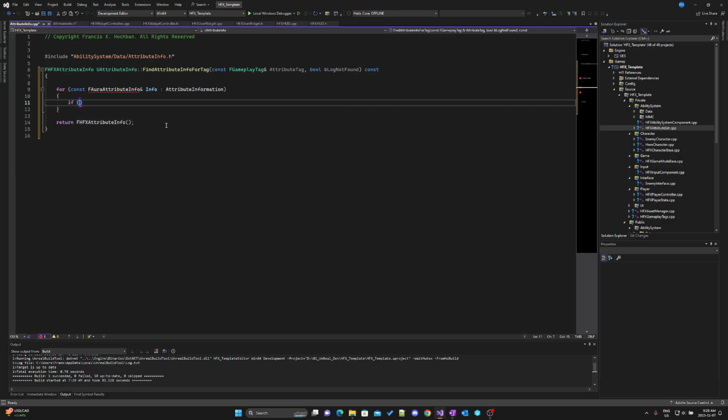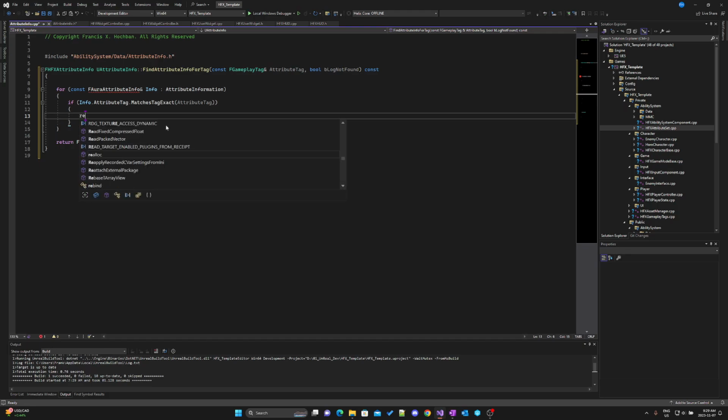So if the Info AttributeTag matches tag exact the AttributeTag that we input, so if we got an exact match, then we're going to return Info.